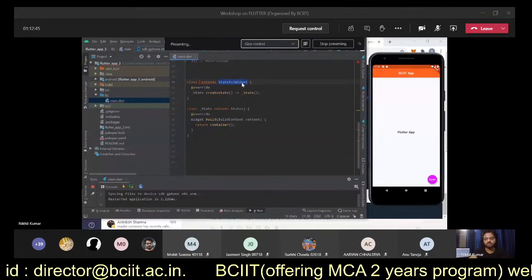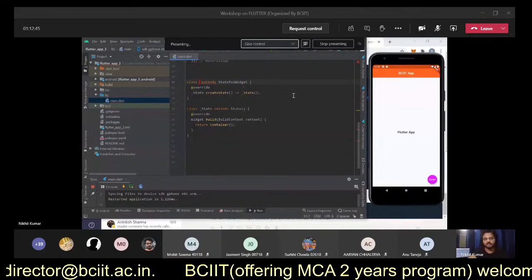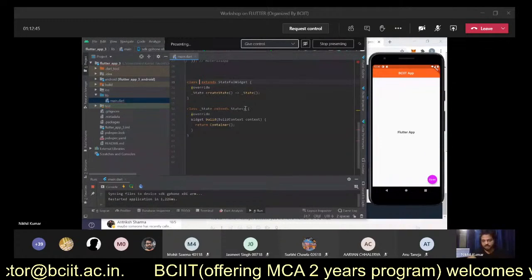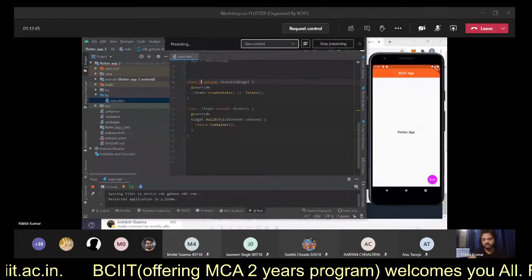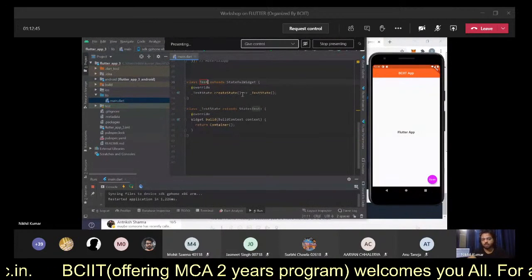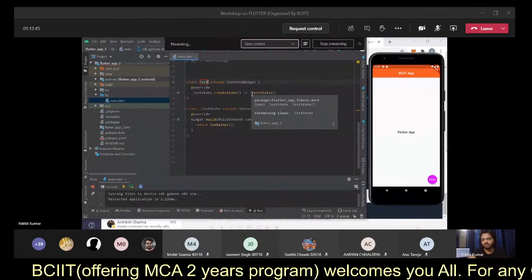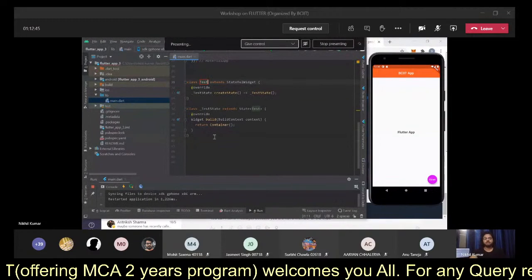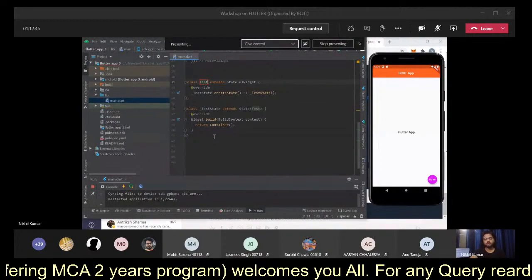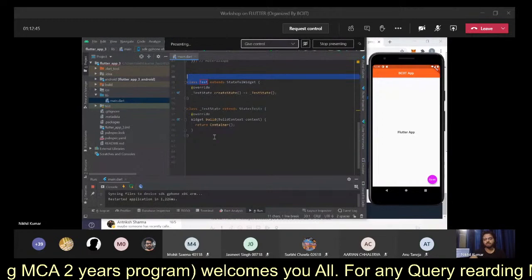And another good feature is, if I write test here, you see this place is empty, and this is also empty. If I write test, it automatically did it for me: test, test, and test. I just need to hit a simple command and I'm good to go with my stateful or stateless component.